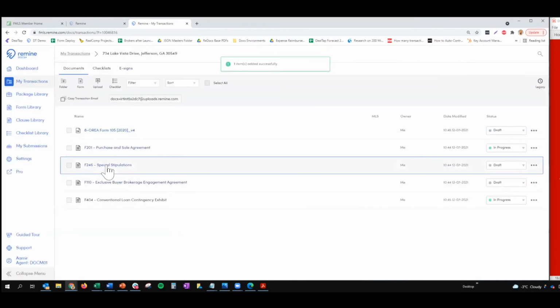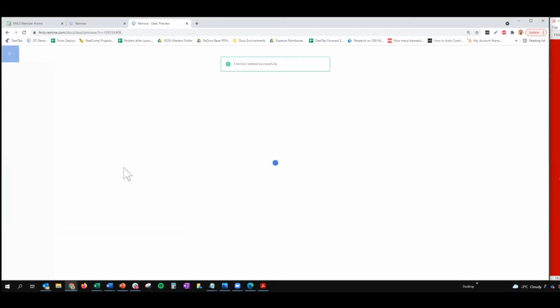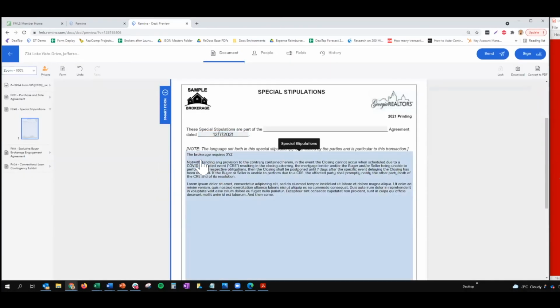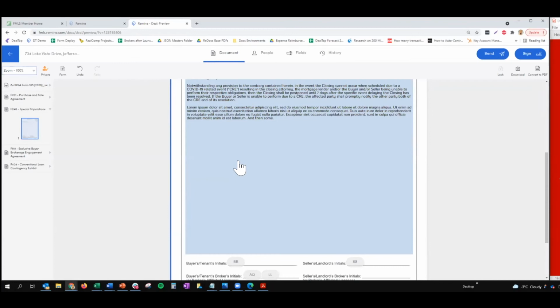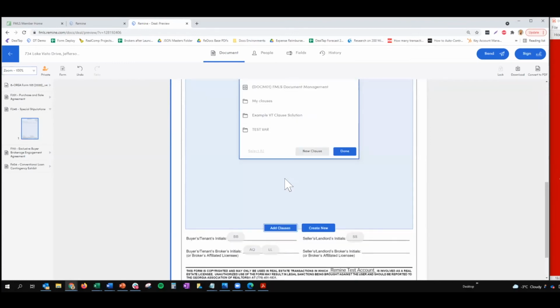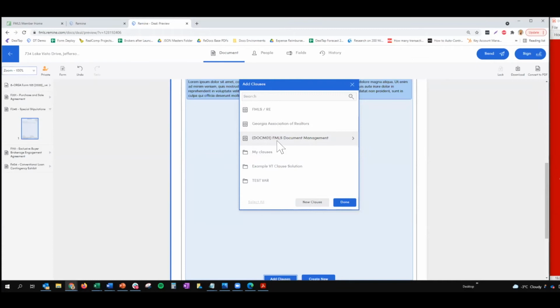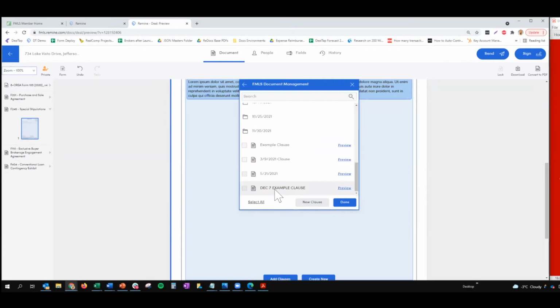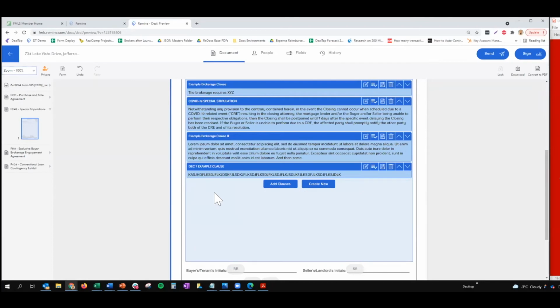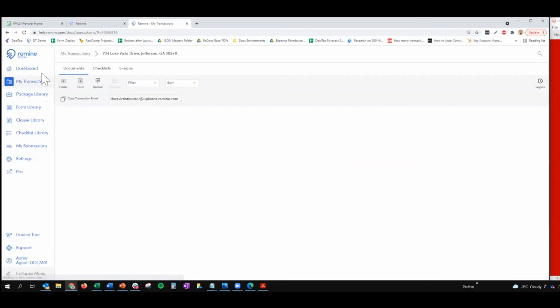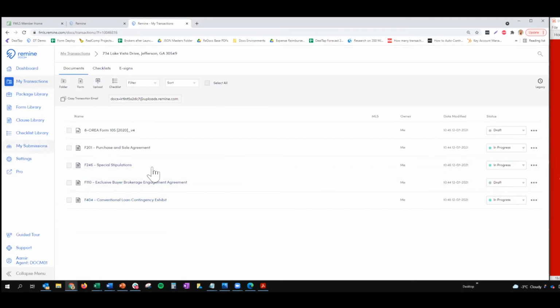If I'm in a form, let me just go into one of these. I just created this from earlier as the admin. If I wanted to add more clauses now, I will come in here and I will say, where's my office? And December the 7th. There it is. Grab that. And so that would come out again for the agents. All right. I think that's good for the agent side. Let's go back to being the admin.